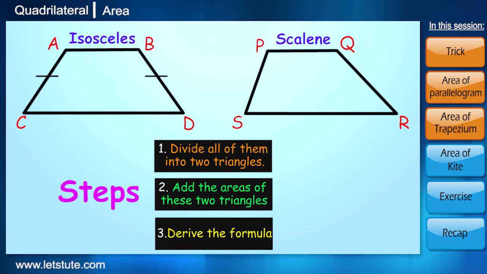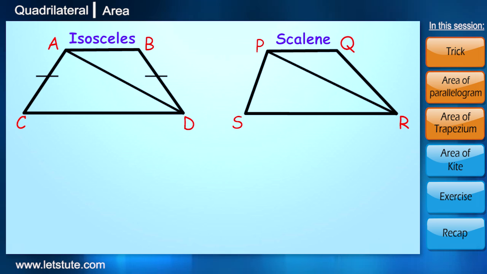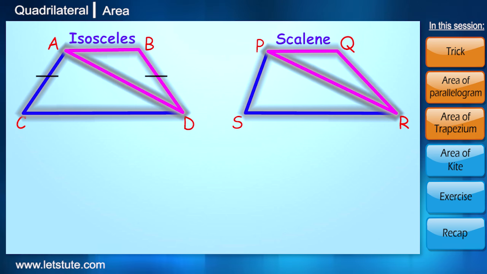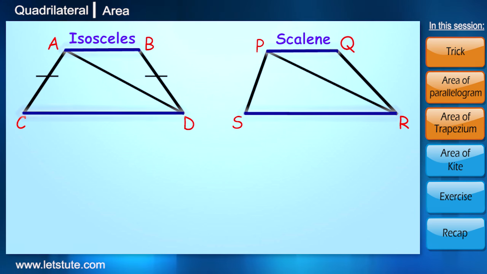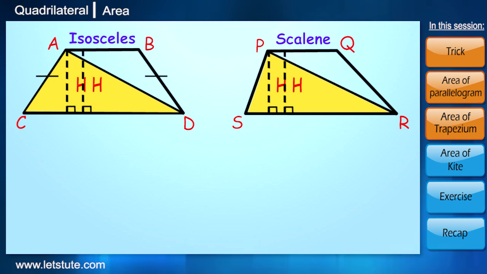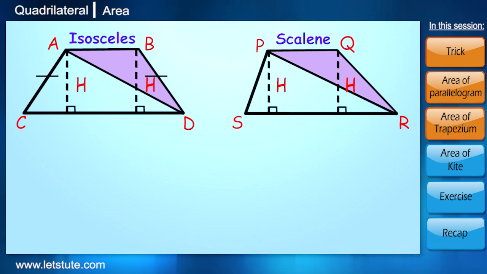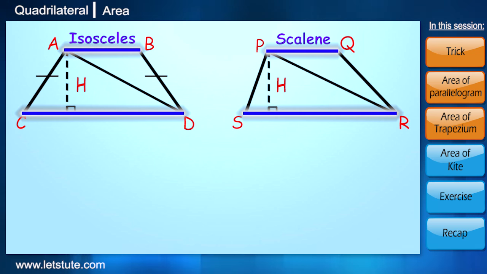Follow the first step: divide all the types of it into two triangles. But here we will find the area of both the triangles respectively, because these triangles are not congruent, unlike parallelogram. Second step: now consider parallel sides of it as base for both respective triangles, so that height will be same for both the triangles, because they are drawn in parallel line segments, right?